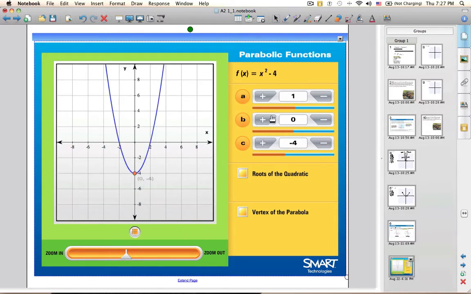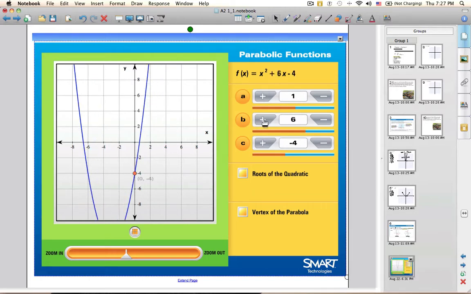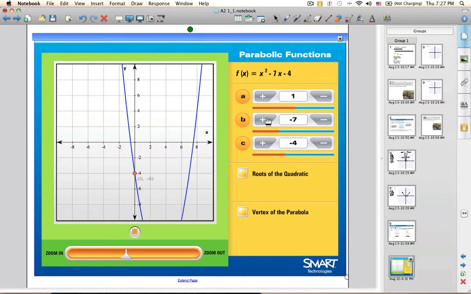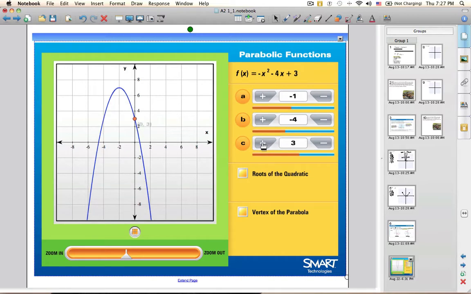Okay, so what is the b value going to do? Look at the b value. So the b value, you see, moves my parabola right and left, and the c value moves it up and down. Okay, so A determines width and whether it opens up or down. B involves moving the item to the right or left, and C also then moves it up and down. Okay, so those are the impacts that A, B, and C can have as we change from parabola to parabola.